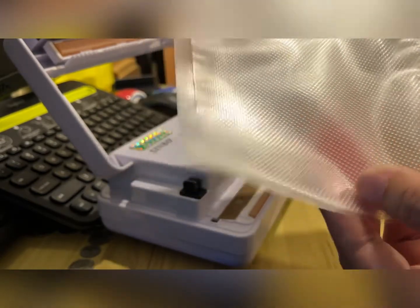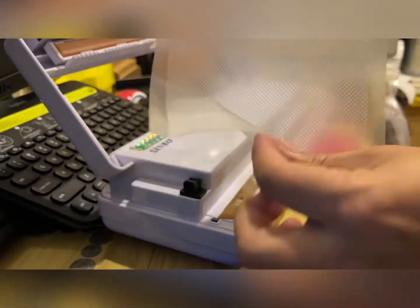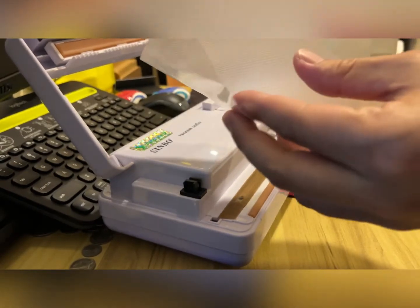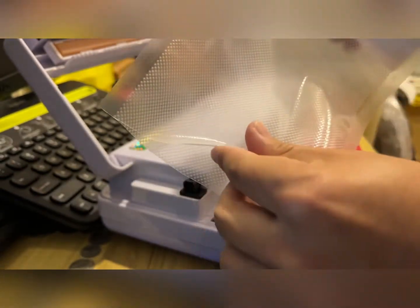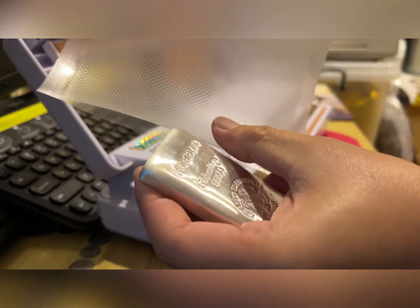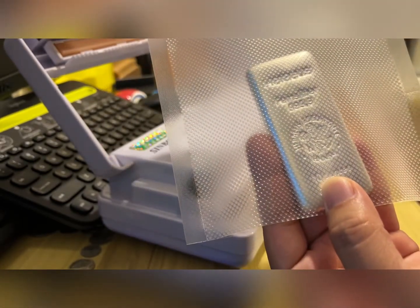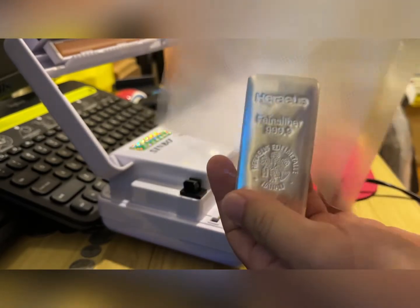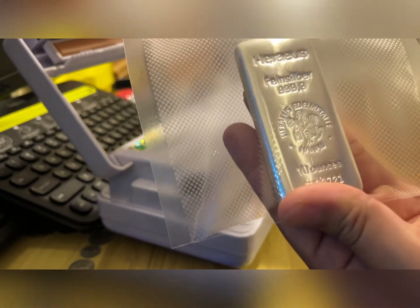This is actually a sleeve for food products, so I guess it is also recommended for silver bars. For this food sleeve, there are two sides. One side has a lot of dotted surface, and the other side is quite smooth and transparent. If I put my cast bar with the dotted side, it might not be very visible. What I want is to actually see my silver bar. You see, it's like being mosaicked away. I can't really see it clearly, but if I use the other side, it is clearer to view your silver bars.